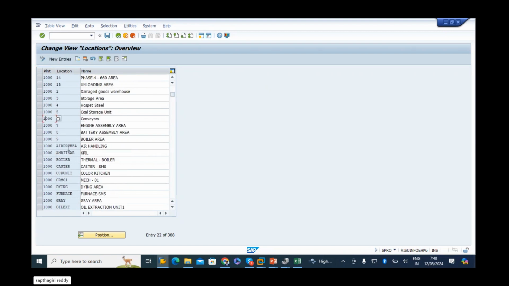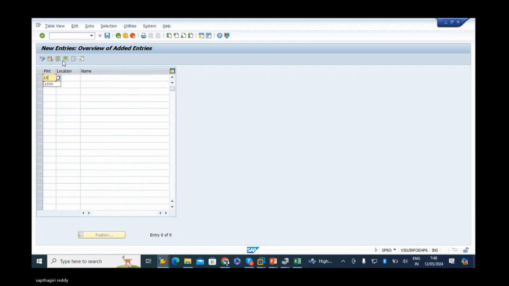Any name you can give. Let me go for new entries, go for 1000. With respect to 1000 plant, I'll enter raw material handling system for Tata Steel. How can we come to know which plant was configured with FICO? In real time, the FICO person will tell.